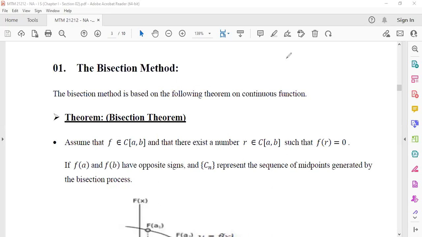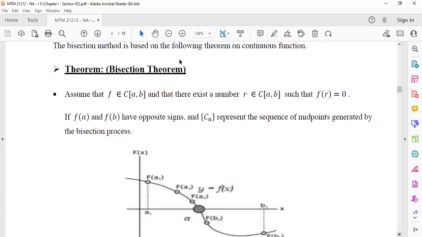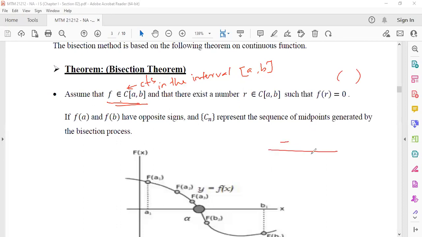So the theorem says, assume a function f belongs to C[a,b]. This is how we have to read these theorems. Hope you are all okay with reading these things. Assume that the function f belongs to C[a,b]. Here C we call continuous, continuous in the interval [a, b]. This is a closed interval, isn't it? If it were open, we would call it an open interval. This is closed, and we're going to talk about our function within this interval only.